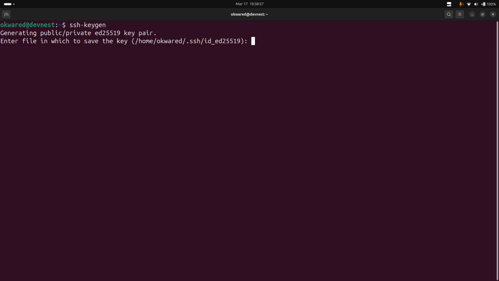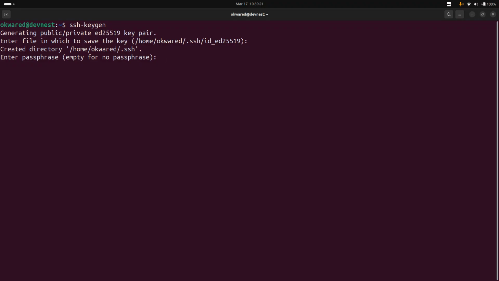So it's generating public and private key pairs. And it is telling you where it is going to put it. You can either enter a name, or it is going to use the default one, which is this one. Me, I'm used to not entering a name, so I just use the default. So it has created a folder called .ssh.